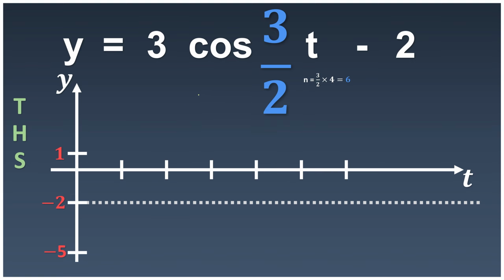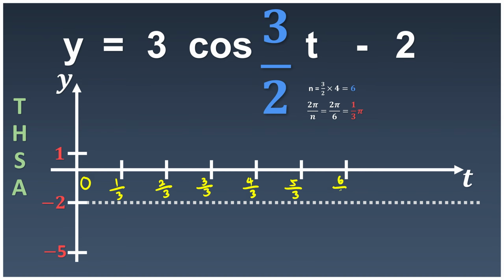As a reminder, a full cycle is 2 pi, but we have 6 strokes, so each of the strokes is going to be 1/3 of pi. Starting from here is 0. This is 1/3, 2/3, 3 over 3, 4 over 3, 5 over 3, and 6 over 3. But make sure that you simplify, and then all of them are in terms of pi. So 3 over 3 is going to be pi only, and 6 over 3 is 2 pi.